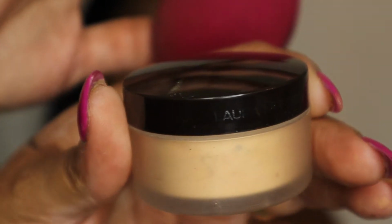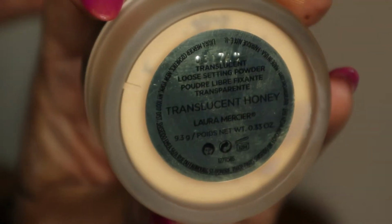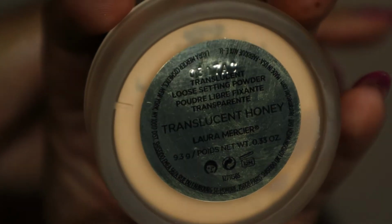To set the highlighted areas, I went in with the Laura Mercier Translucent Honey Powder, and I used that with the sponge, and I just went in and pressed that under her eye and all the areas that I placed the concealer.